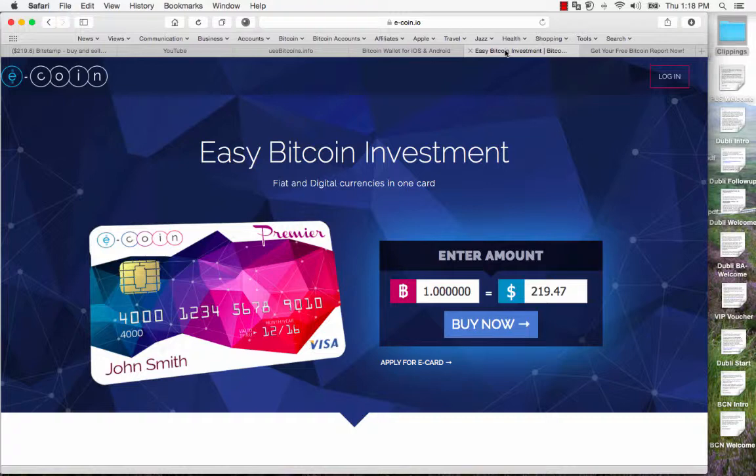Now if all else fails, here's a way you can literally buy anything and everything anywhere in the world with Bitcoin, using this dedicated Visa debit card from eCoin — that's e-coin.io. I got one of these cards; it arrived the other day. It is a Visa debit card and it has your name on it. Essentially it's linked with this account, which acts a little bit like a wallet. You would move Bitcoins into this account, and then at any time you wish you can exchange those Bitcoins for — currently just dollars, but coming up Euro and Pounds. You can exchange whatever amount of Bitcoins you want and have it instantly loaded onto this card, and therefore you can go and spend it. It's a great backup tool because it literally means you can access your Bitcoins at any time and do all your normal shopping and purchasing with it.